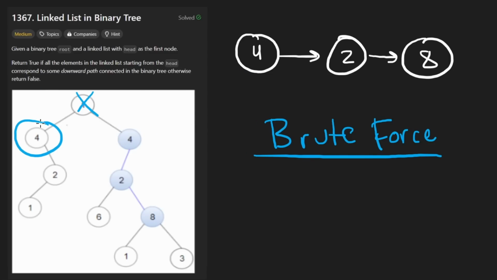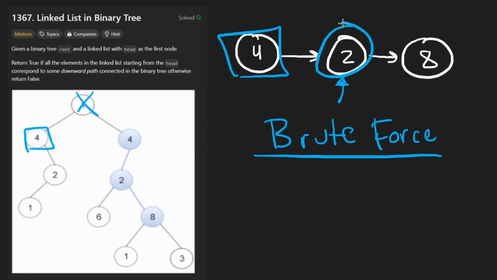Now, if they are, let's start with the left path. Okay, 4 actually does match this one. So now what do we do? Well, we don't know from here whether we should go to the left child or the right child. Let's try both of them. Now we're looking for this guy. So if we were maintaining a pointer perhaps to this node, we would probably want to shift it now to the next node. This is our target node that we're looking for.